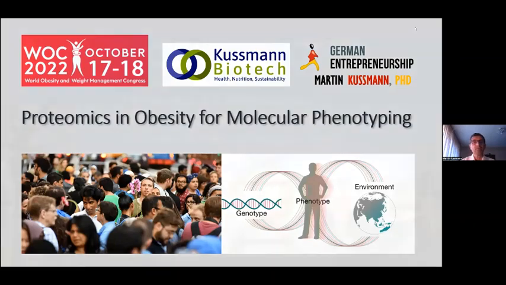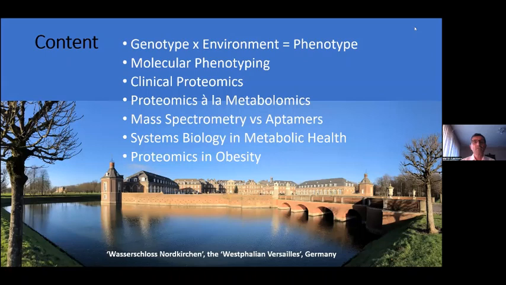And I'd like to start out with an outline of my talk. I will first introduce a concept that you're very well familiar with, that basically the phenotype is a result of the interaction of the genotype with the environment. And then I will introduce what we understand under the term molecular phenotyping. I will talk about clinical proteomics, our platforms that we have developed. Also show you how you can basically execute proteomics inspired by metabolomics platforms that we are also using. I will briefly talk about alternatives to mass spectrometry, which is our main workhorse, and that's to say introduce aptamers.